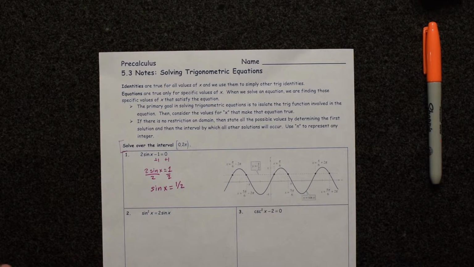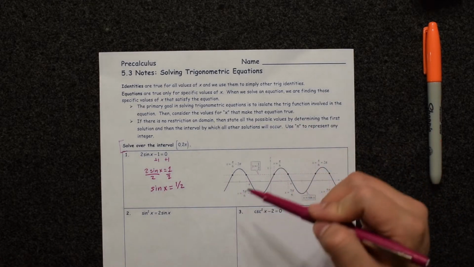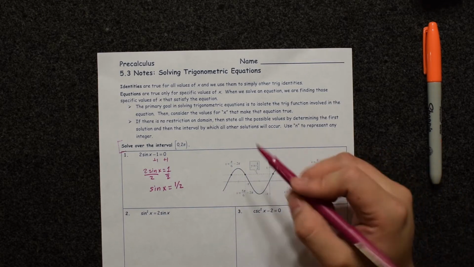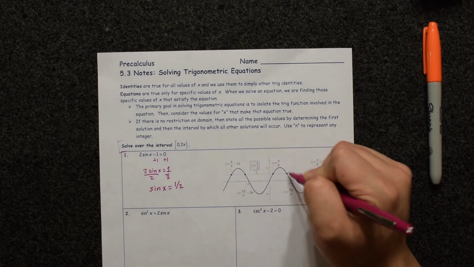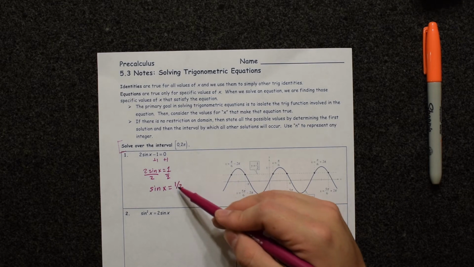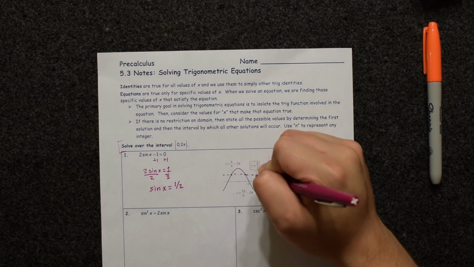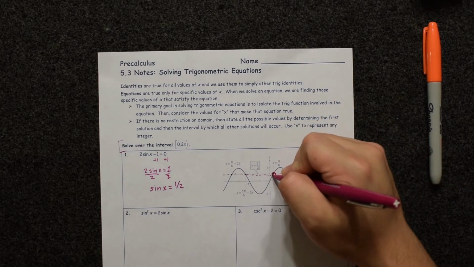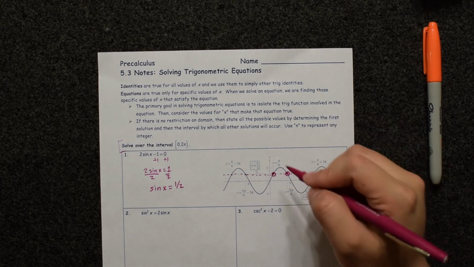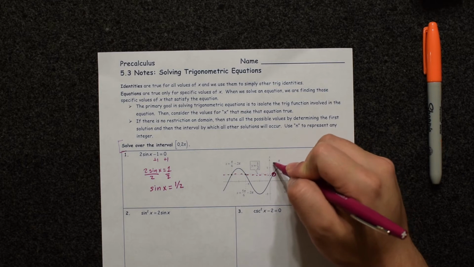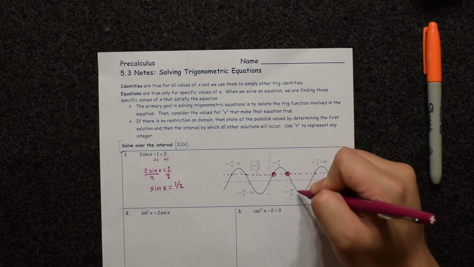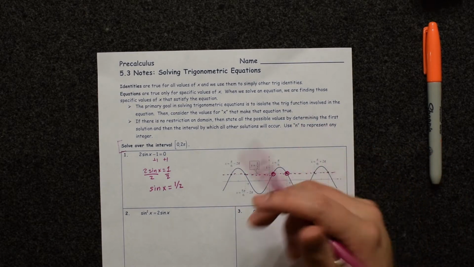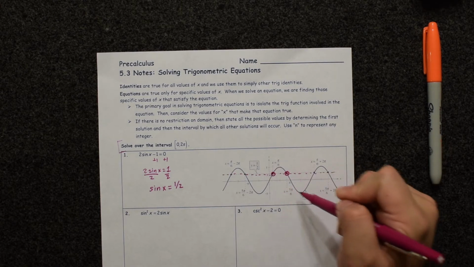Now there are a couple ways to go about this next step. If you wanted to graph the function of sine, which is this solid black line that you see here, and you wanted to graph y is equal to 1/2, which is this dotted line right here, you can very, very clearly see where the two intersect. They intersect right here and right here. And since this is one of the practice problems, they go ahead and tell you that x is equal to pi over 6 here, and x is equal to 5 pi over 6. So right off the bat, you can say x is equal to pi over 6 and x is equal to 5 pi over 6.